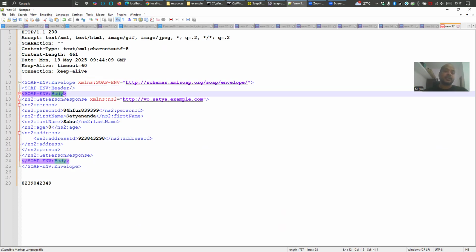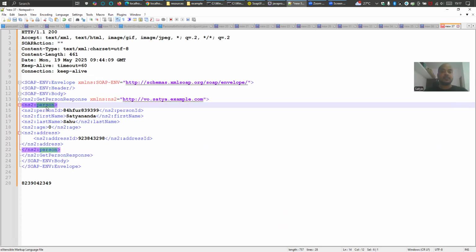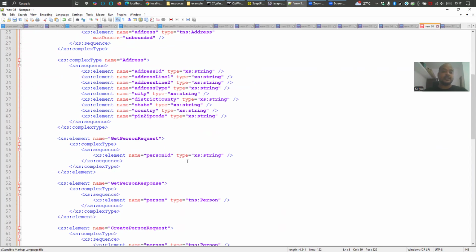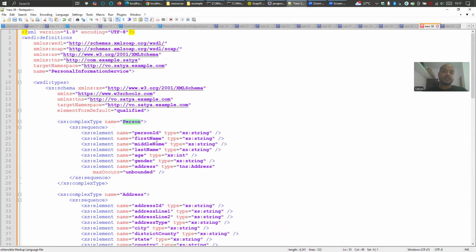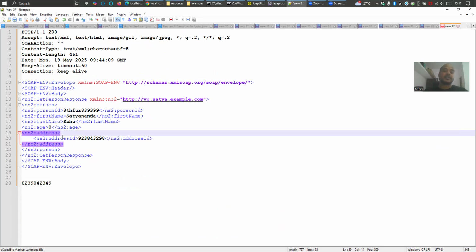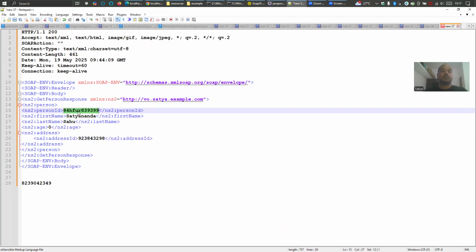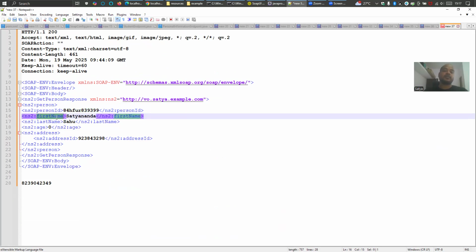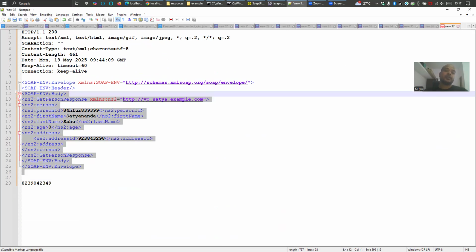And then in the envelope body you will have get person. In get person we have person, that XML XSD. See here, in get person response you have person, and inside person you have everything, and then in address you have address ID. I have only set address ID, so that's what is showing. If I would have set others, you would have seen the other values here also. See, person ID is whatever random value I have set in the Java code, that is coming here, person name, my name, right? And then address ID. This is how your SOAP request and response works.